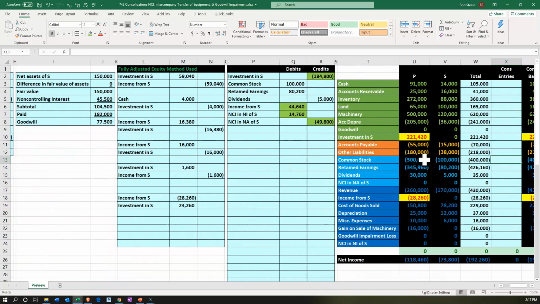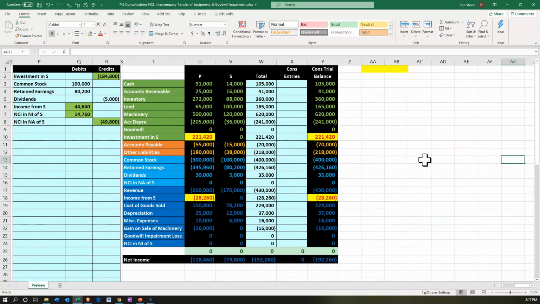Let's record that out. That's our main difference that we've done here. So we should be good from here on. It should be easier. This is going to be the investment account. It might be a little bit different going forward, so don't stop there. But investment in S is going to be equal to this 184.8. This isn't 0 yet, so we're going to have to keep going.